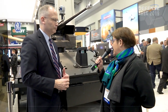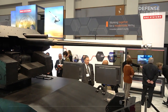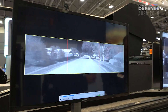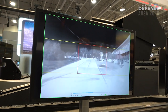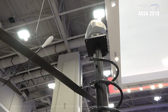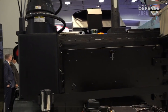So can you tell me some of the types of technology you're testing on this platform? Because it is a test platform, so I assume that the different components are each being tested kind of separately. Yeah, it's pretty amazing. We call this our rolling lab, and the idea is it's a vehicle to experiment on. It runs, you can drive it around, and you can try all the technologies separately, but the critical piece we're finding out is how they integrate together. The integration really is giving you the leap ahead. There's a lot of value in something like a sensor, but when there's 2 or 3 sensors that are all slightly different, it's amazing the integrative capability you can get out of that. The math changes from 1 + 1 to it goes crazy exponentially. Our engineers love the capability we've given them with this.